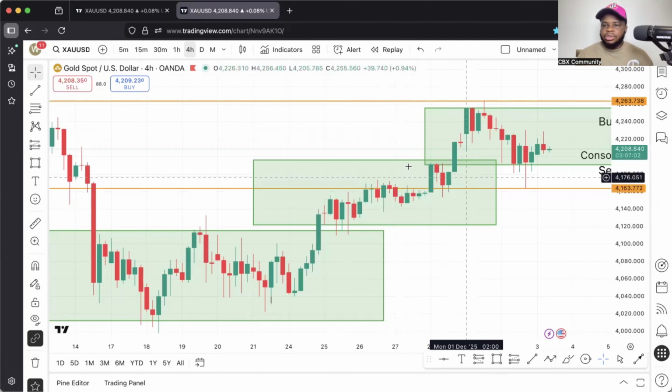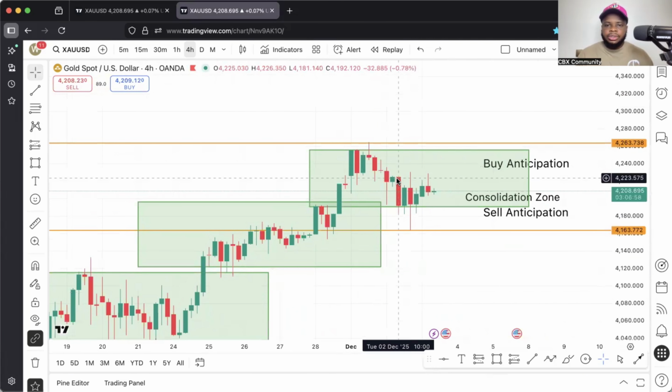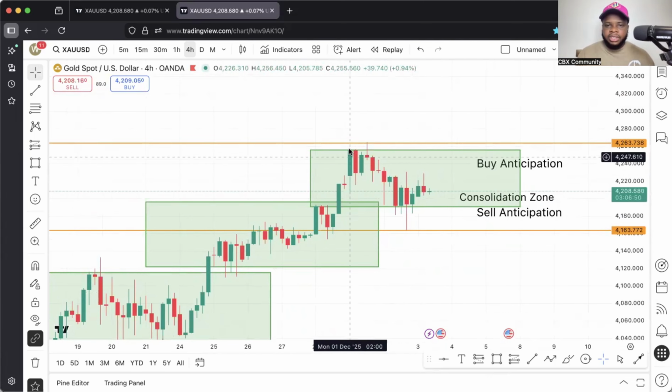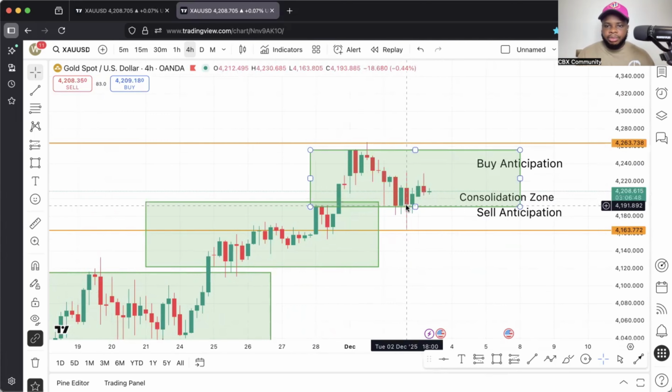So it's very hard for us to trade this type of market condition. Looking at this zone, the candles are just printing side by side, so this zone is being considered as a consolidation zone. We have a resistance zone over here and a support zone over here. Before we can do anything, we need to wait for the break of our support zone or the break of our resistance zone.